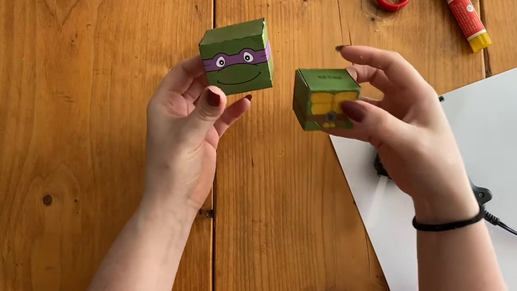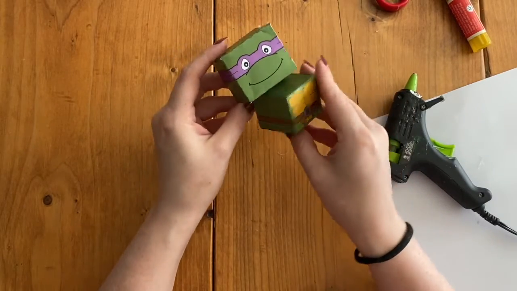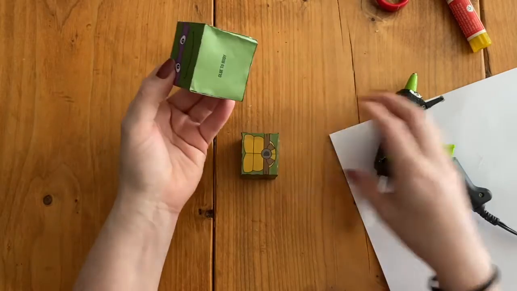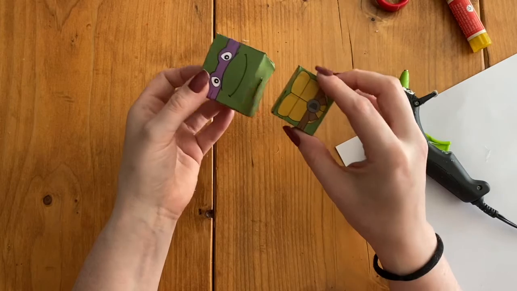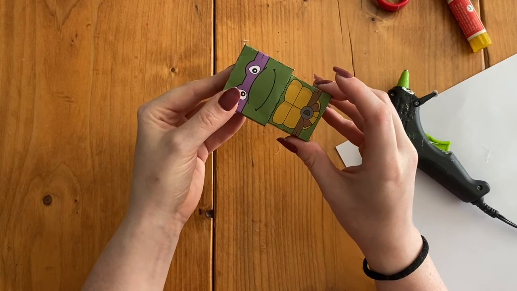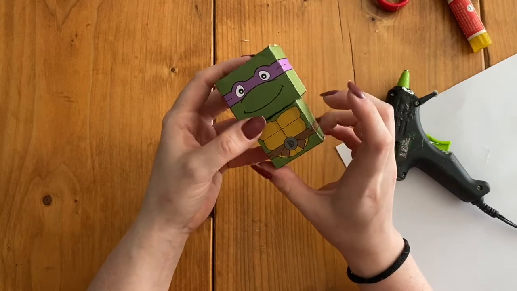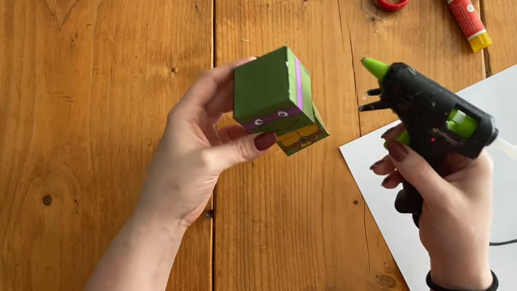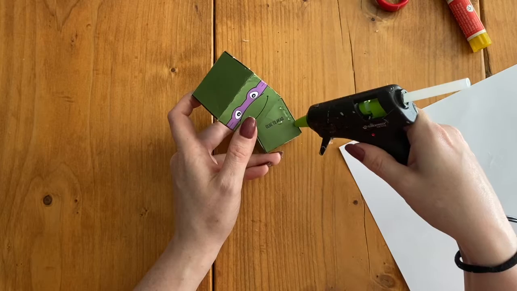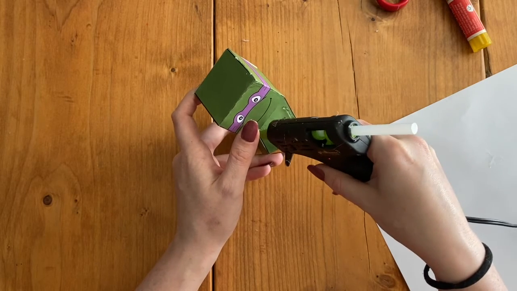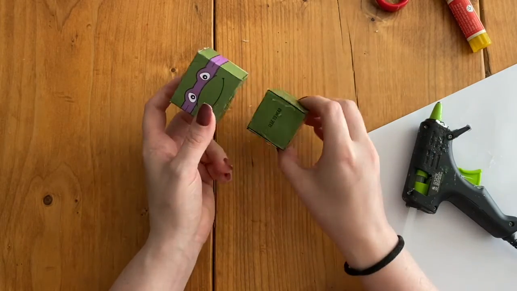Okay, so now that I have the head and I got the body I'm going to attach them. So it obviously makes sense, we got the face and then his chest. We're just going to add a little bit of glue, and it says glue to body. Put some glue there and then we are going to glue it together. You may find that maybe it doesn't stick, so you might have to add it more on the outside because the inside might like curl in where then it's hard to stick. So I'm going to add some on the outside because it wasn't sticking too well. Just a little bit of glue again and then stick it together.